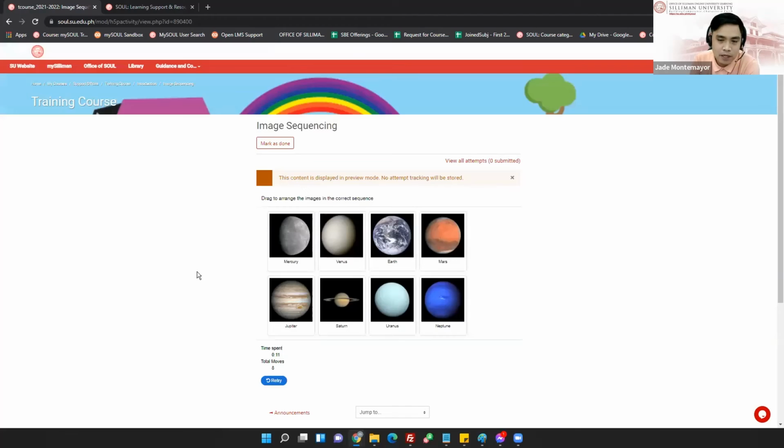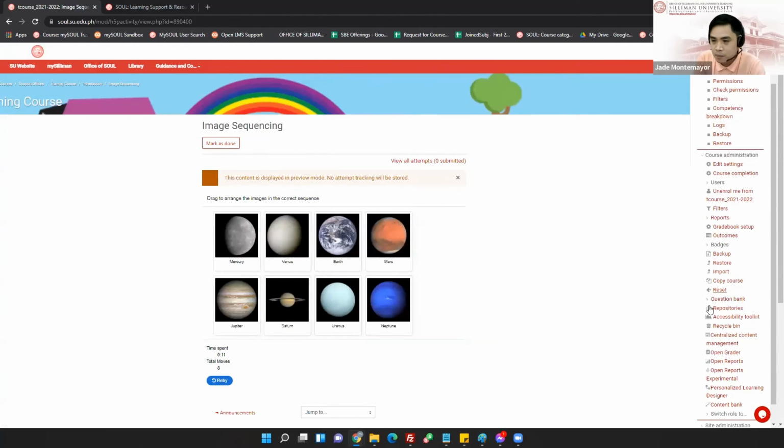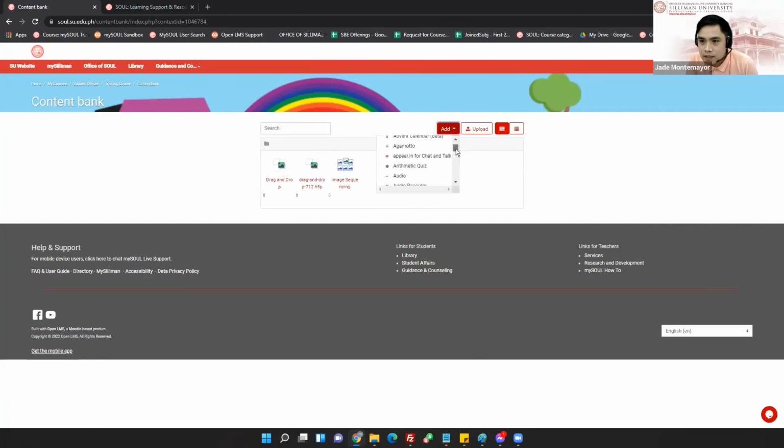The next one is just about image pairing. So you have two sets of images, set A and set B, and basically what the student will do is they're just going to pair the images. So there are tons of activities where you can incorporate image pairing. So in this case, I will be picking up images from the internet. Well, actually, I downloaded them earlier. And then the students are just going to pair the images based on what they think is the right pair for the image. So content, and then I'm going to add an interaction, image pairing, image pair.